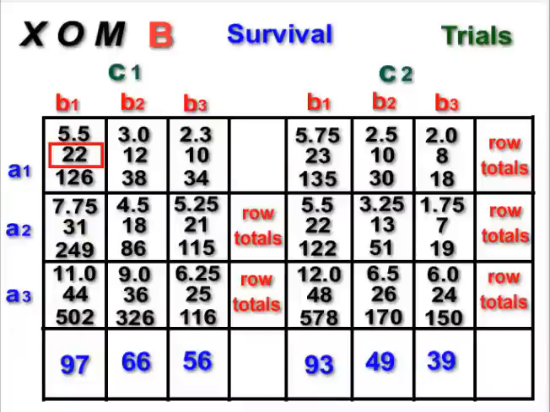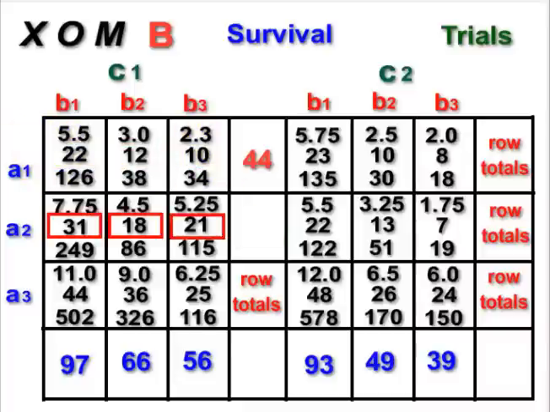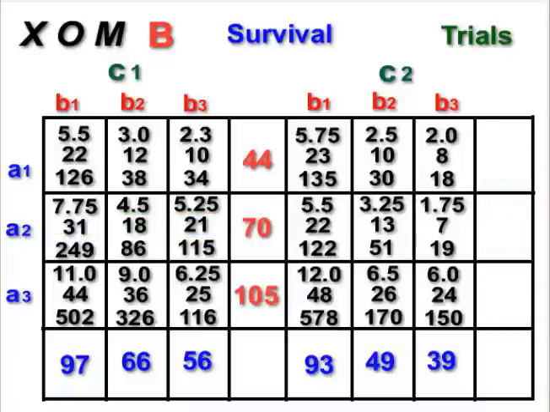We're going to repeat the process. This time we're going to find the row totals. Right, we're adding this way. And let me just do them all real quick. So those are all our different row totals. So remember, these are for C1, these are for C2. Same with these down here, okay?